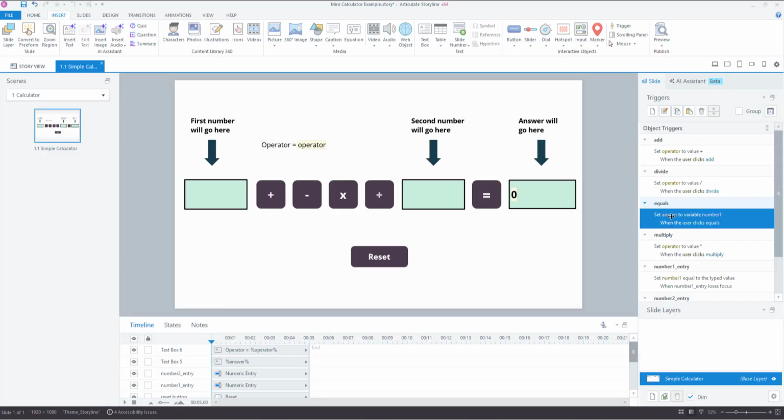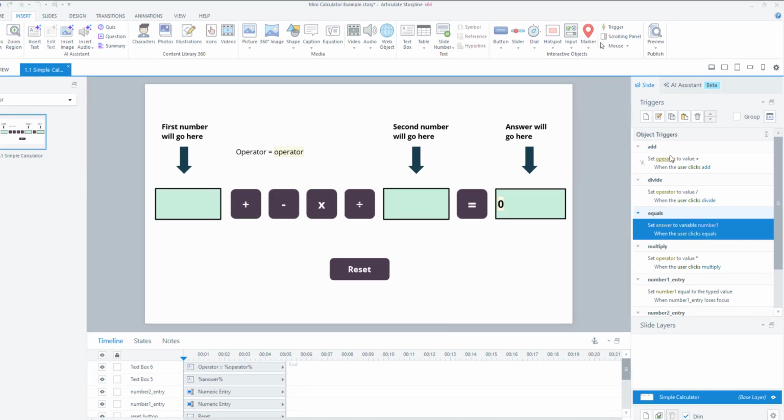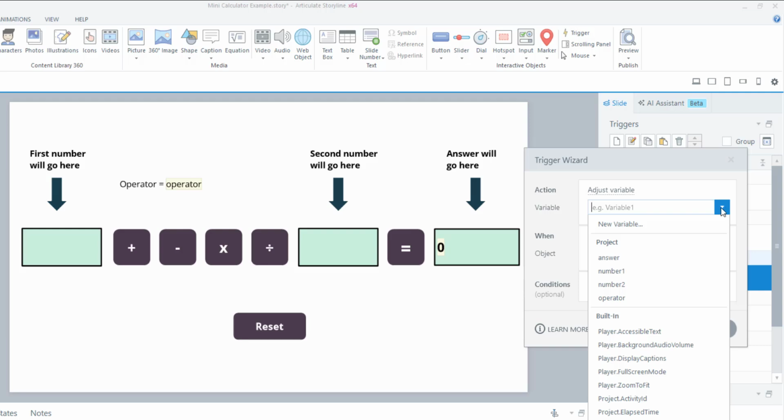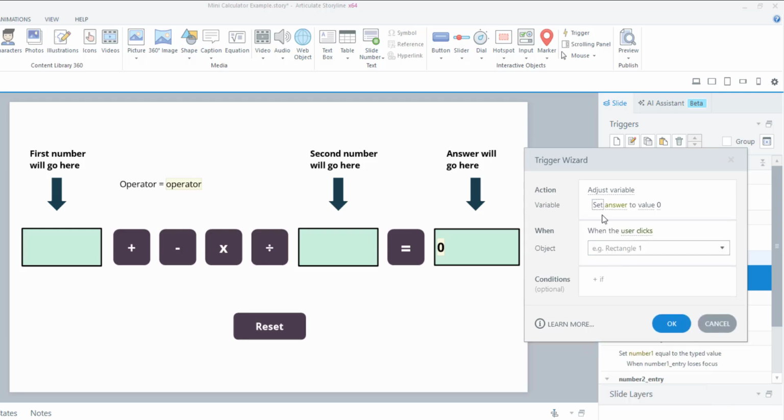The next step is to then work with the operator. So this time we are going to click, and we want to adjust the same variable. We want to adjust answer, and instead of set, we want to go add variable number 2 to answer.